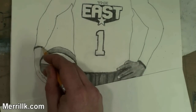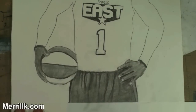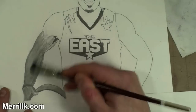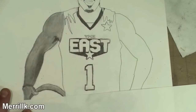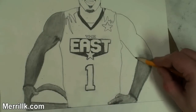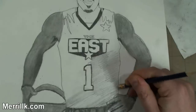The basketball, I just alternated very simply: darker tones, then white, darker tones. This hand, I'm just making sure I put the edge a little bit darker — the corner of the hand facing away from Amare is going to be a little bit darker. You're also going to see me do the arms a little bit more when I put the finishing touches on. But it doesn't really make too much sense to go too dark right now, because you want to see how it looks right next to the jersey. You could guess wrong if you don't have all the pieces of the puzzle in. Drawing from observation is really a lot like putting a puzzle together.